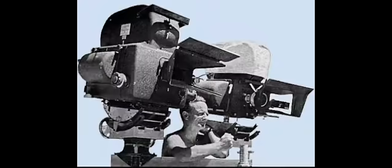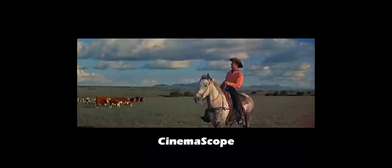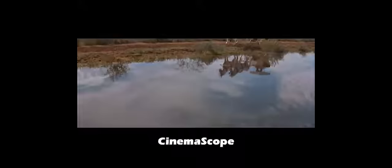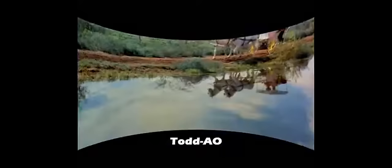The film was shot in both TOD-AO at 30 frames per second and simultaneously in CinemaScope at 24 frames per second. They would shoot the same scene in tandem, CinemaScope and then TOD-AO and then CinemaScope and TOD-AO. You're almost shooting two complete films. It's not like you've got your two cameras side by side and just shooting it twice. It has to actually be photographed and staged once for one camera and once for the other camera.